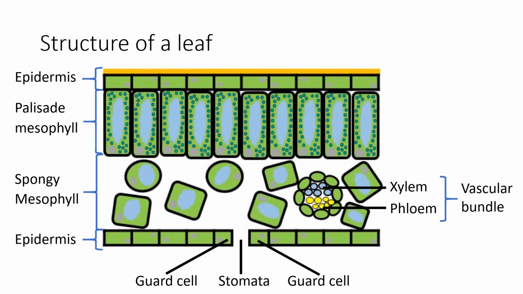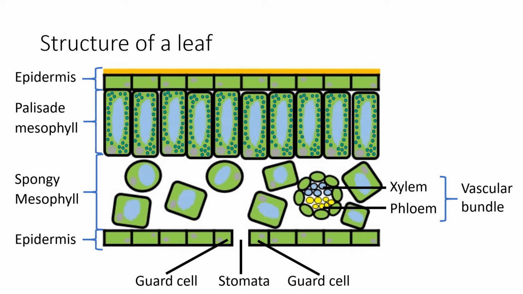So we have the epidermis, which can be referred to as the upper epidermis because there is an epidermis on the lower half of the leaf, but epidermis is fine. The epidermis consists of that yellow line along the top, which is the cuticle, a waxy layer that is waterproof and prevents water loss. And then the epithelial cells, which are the green cells just below the orange line, combine together to make the upper epidermis.